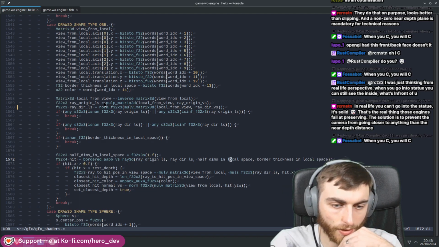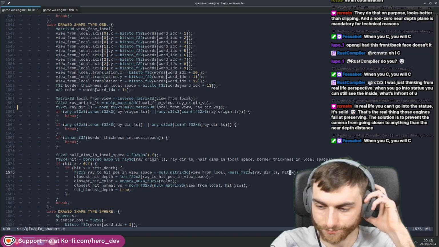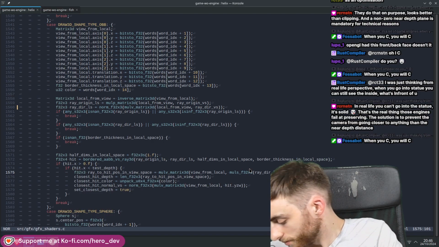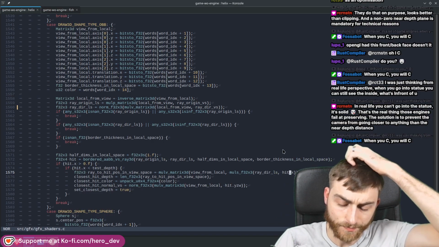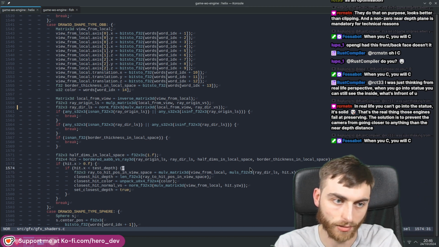Maybe we can have a bit of a play around with this, but maybe I could do it the dumb way and produce the hit position and then translate that instead.